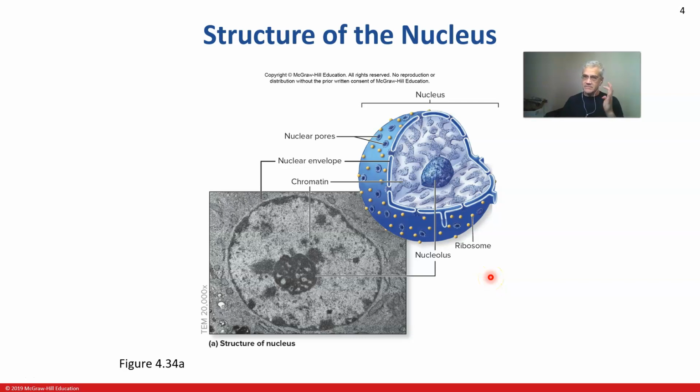We're going to find out in great detail what a ribosome does. A ribosome is a protein manufacturing machine, but proteins are made in the cytoplasm or the cytosol, the fluid part of the cell, but outside of the nucleus. That's an important understanding. So the machines that make proteins are made in the nucleolus and then shipped out to the cytoplasm. The other thing is chromatin, DNA, right?